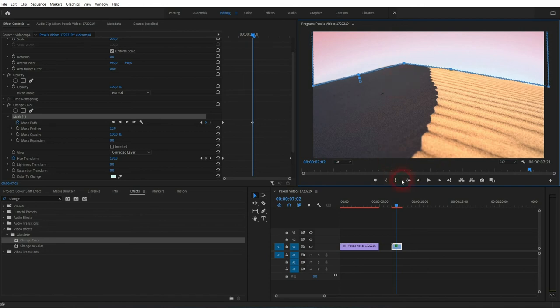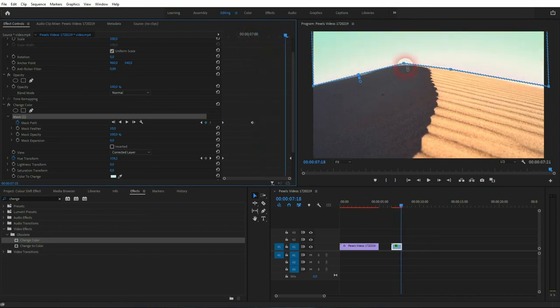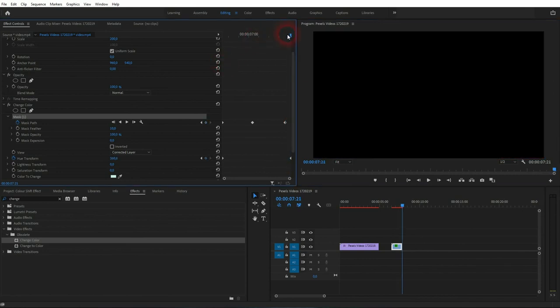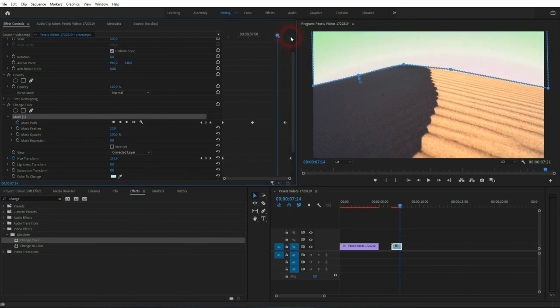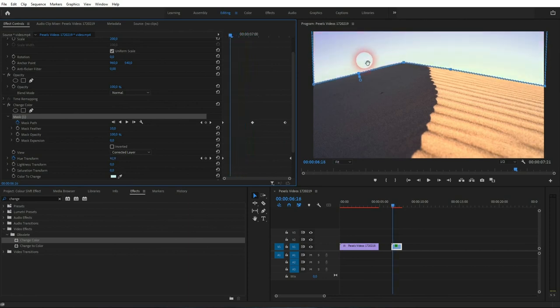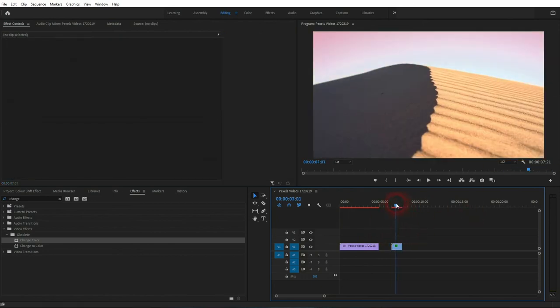Once again, go forward. And at this point, we are losing the mask again, so rearrange it once more. I've used this short clip so that I don't have that much work to do to show you this. But if you've got a longer clip, you would have to invest a lot of time. You can see right here, I'm losing the mask. It's a good idea to adjust it manually once more.